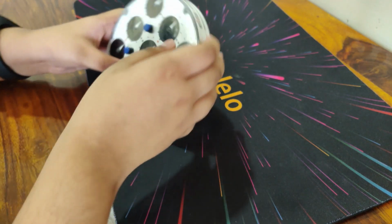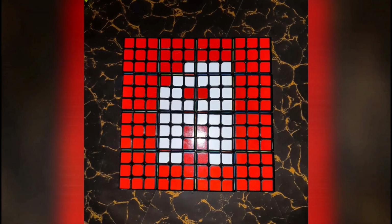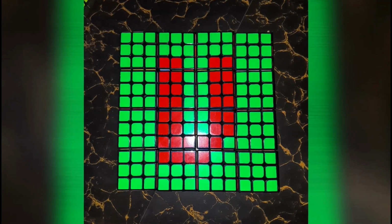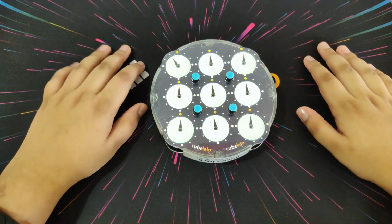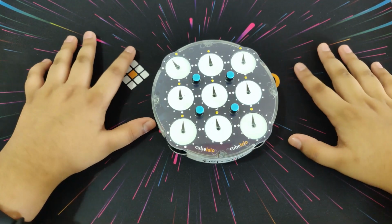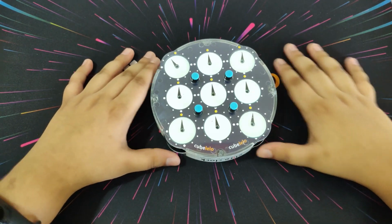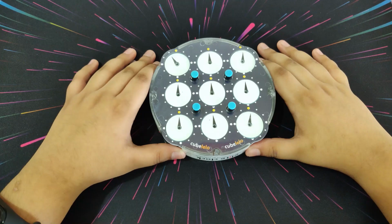Let's learn how to solve the clock. Today we are going to learn how to solve the Rubik's clock. Let's learn about the pieces first, and what a clock is.